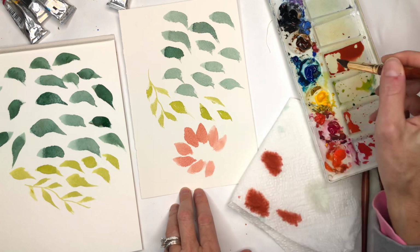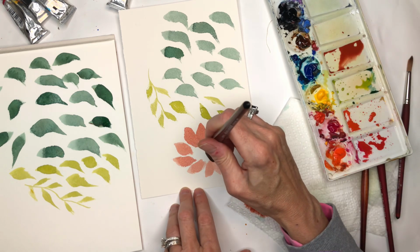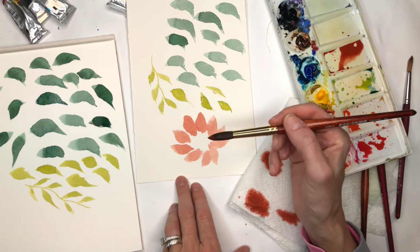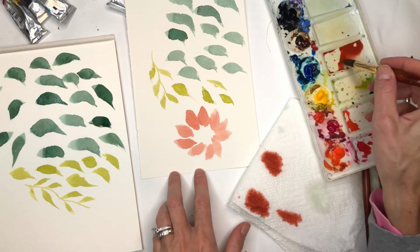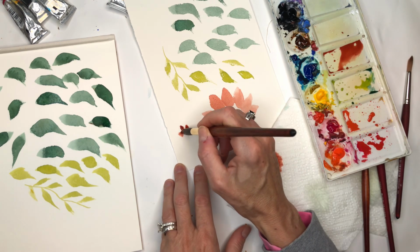And you can see you get those, again, those edges that kind of don't fill in because it's maybe not enough paint. Nice soft edges. And you get some little cauliflower thing happening in here. But in this case, it works. And it's just a simple push down and up, push down and up to get the petals. You can even just do some even simpler ones just by dotting it. See?